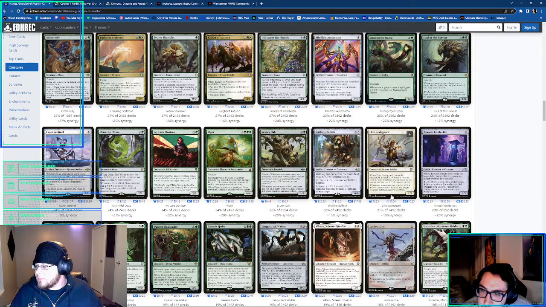What is this? Elite Scale Guard. Enters the battlefield, bolster 2. Whenever a creature you control with a +1/+1 counter on it attacks, tap target creature defending player controls. What do you think about that?